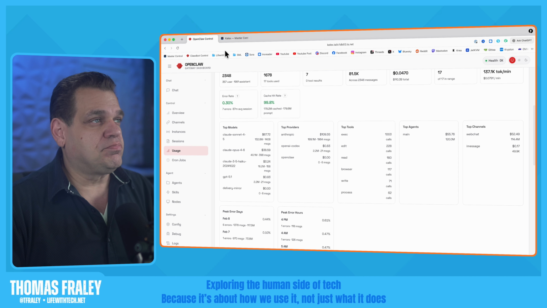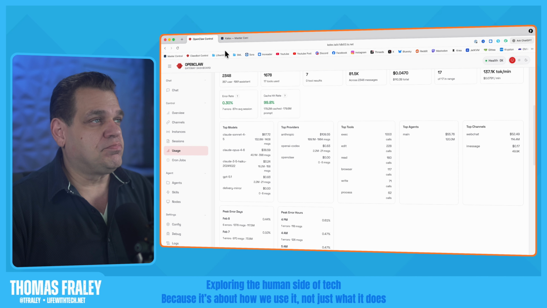So we have our main back end. Our bot is called Calex. That's what we named it. I like keeping everything in this Superman universe when it comes to networking and everything here. So I have my gateway status. I could tell that I'm running my uptime right now, my session, my heartbeat.